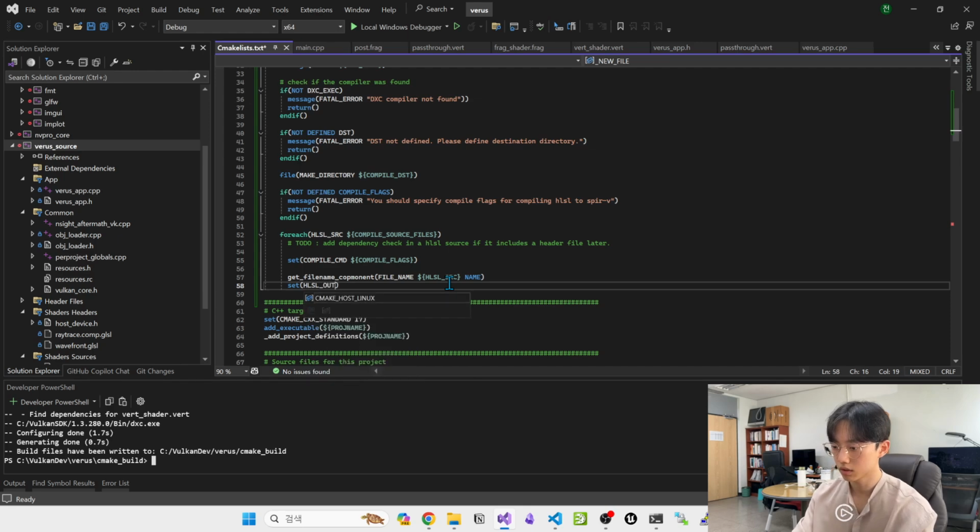HLSL out, the name is the file destination, file name.